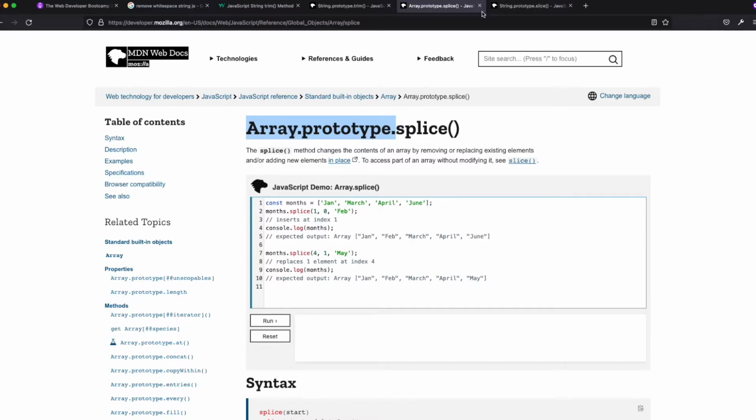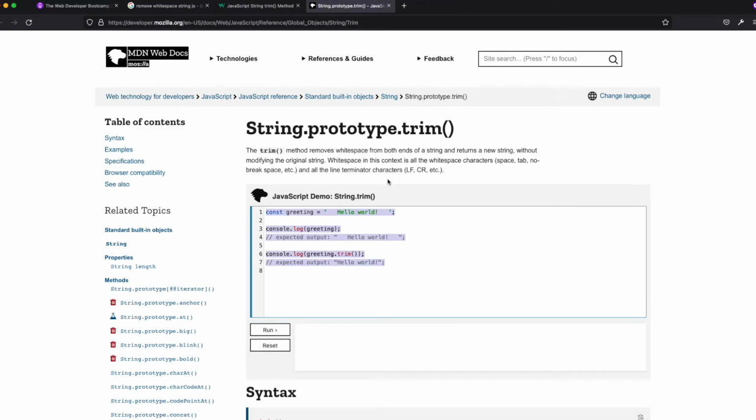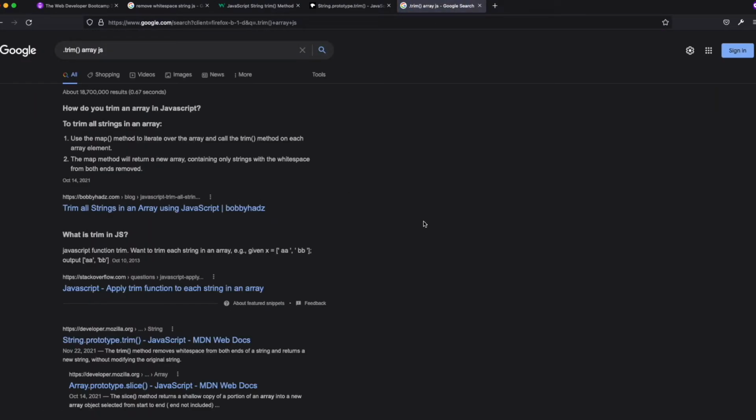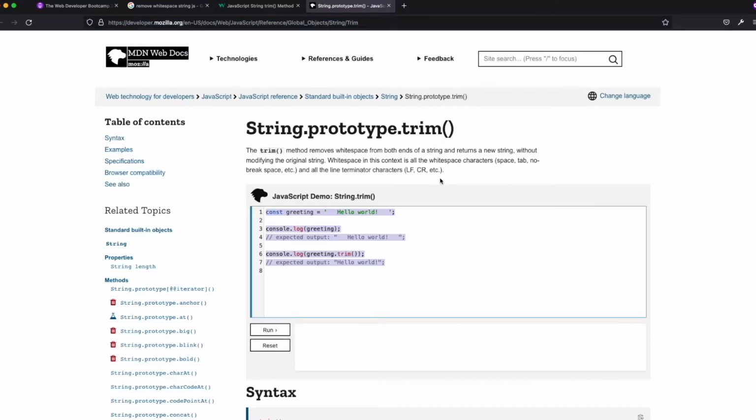So let's say you had an array and you were trying to get rid of empty spots in your array. You would see string and you'd be like, oh, well, I can't really use trim on that. So let's see if we get that trim array JS. And you'll see it just doesn't exist on an array. So it's only on strings. So that's just a little side tangent. But all right, so trim, we just call trim on the variable and it removes all the white space.